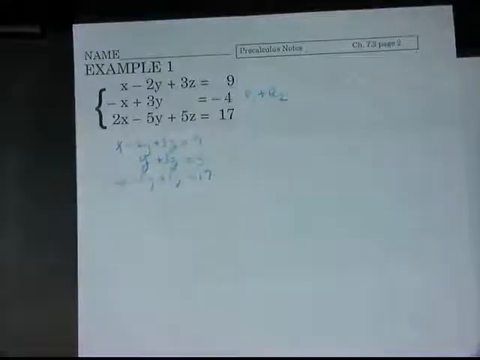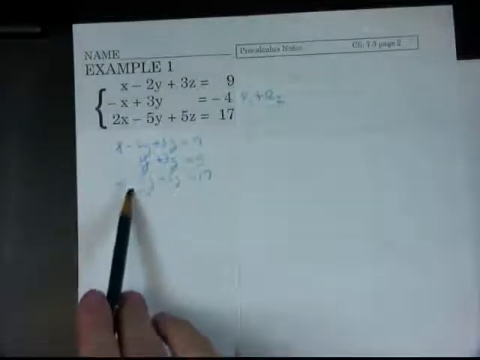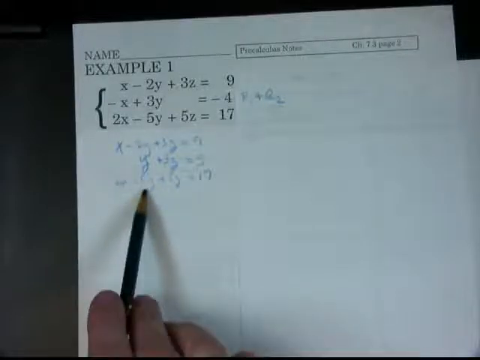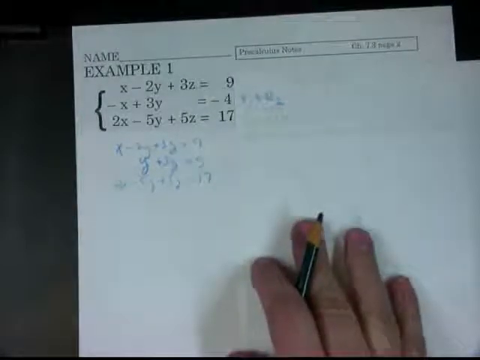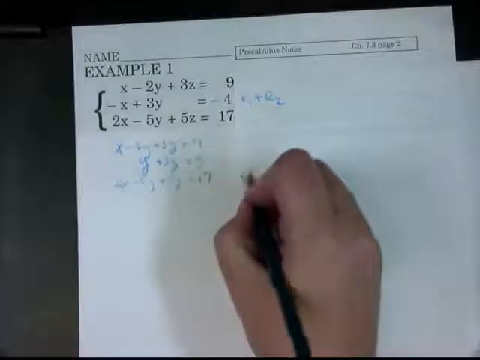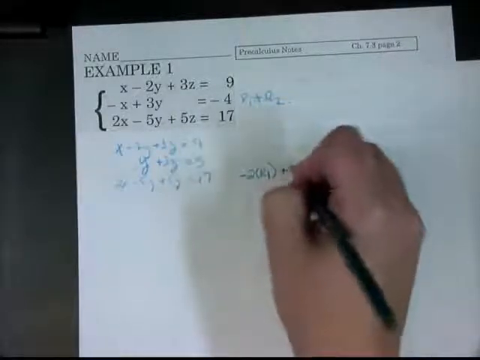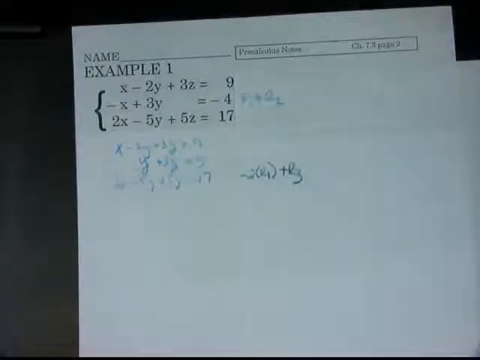All right, so right now we're on a good pace. We've got our x is a positive 1, our y is a leading positive 1, but now I have a 2x that I need to get rid of, and I have a negative 5 I need to get rid of. Well, I can only do one at a time. So what I'm going to do now is I'm going to get rid of this x. The way I get rid of it is I'm going to take negative 2 times the first row, and I'm going to add it to the third row. So that's my rule that I'm going to do.